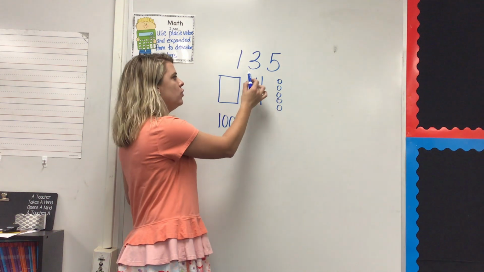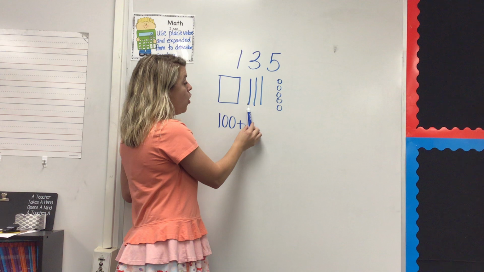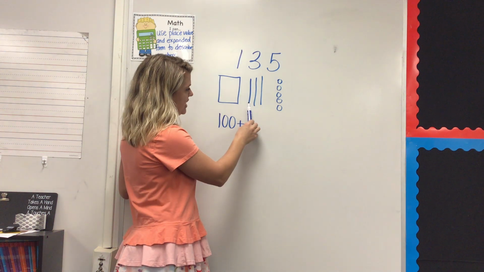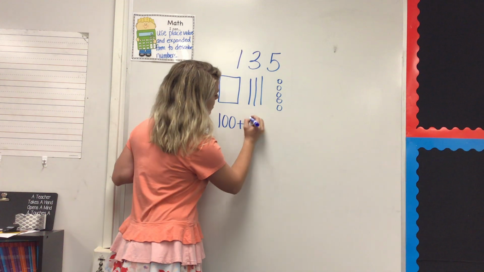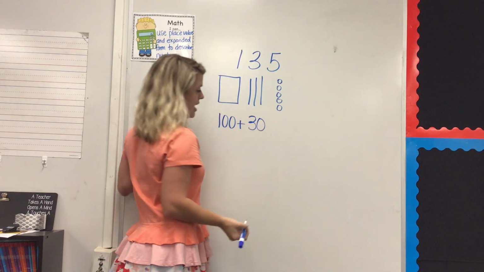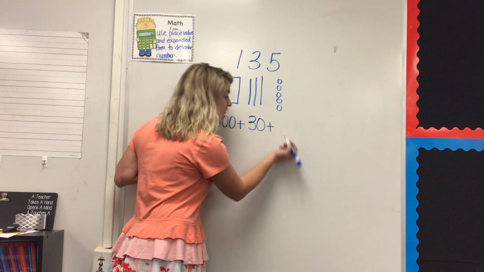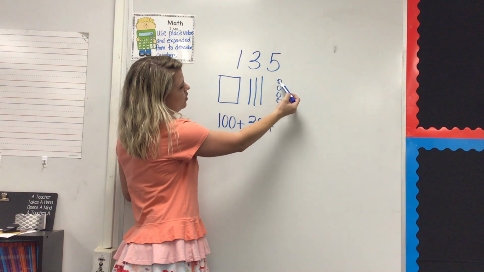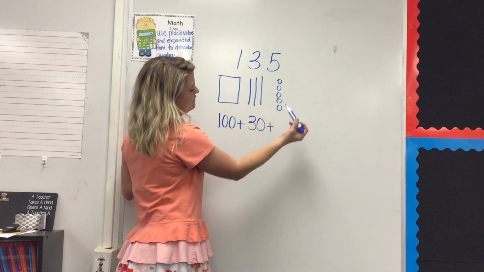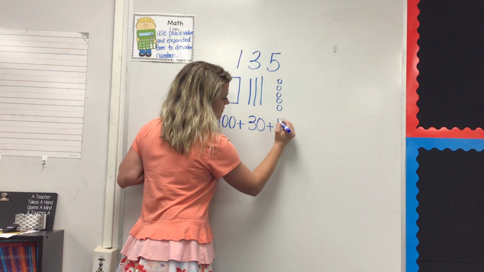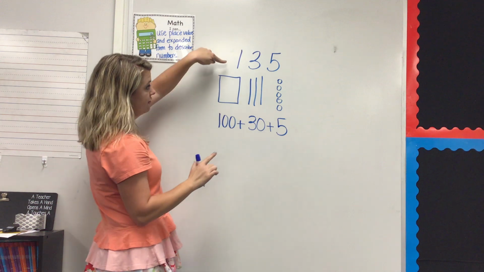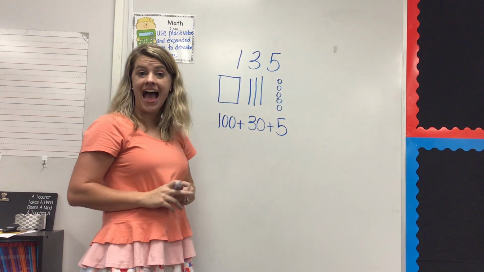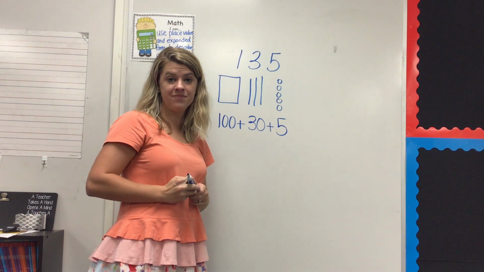What's the value of 3 10 rods? Well, we know we count by tens. So here we go. 10, 20, 30. So I'm going to put a 30. And I'm adding plus, what's the value of my ones cubes? I have 5 of them. 1, 2, 3, 4, 5. Okay, so remember we find the value of each place and then we add them together. Okay, let's do another one.